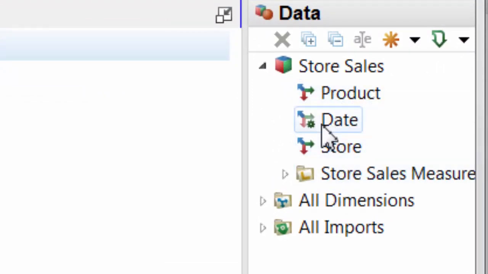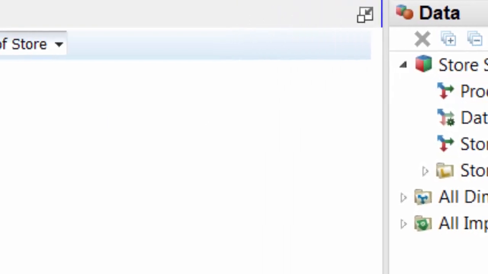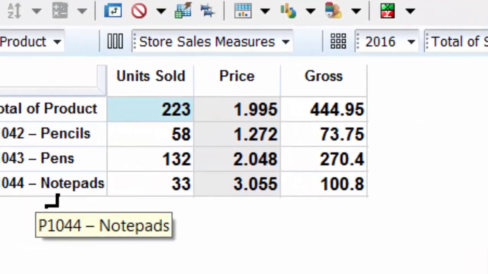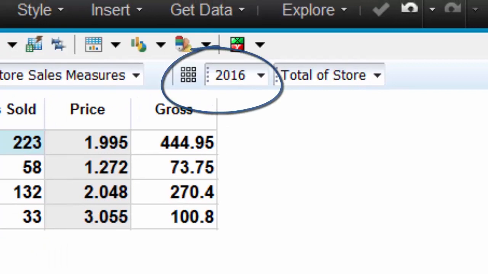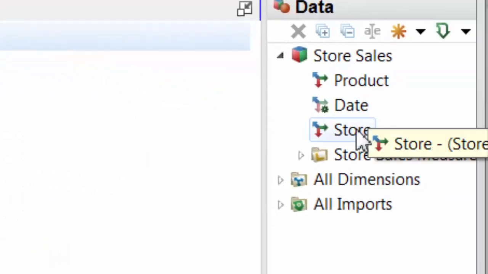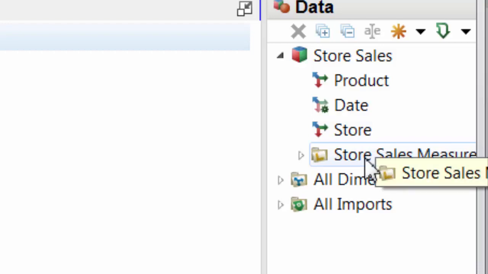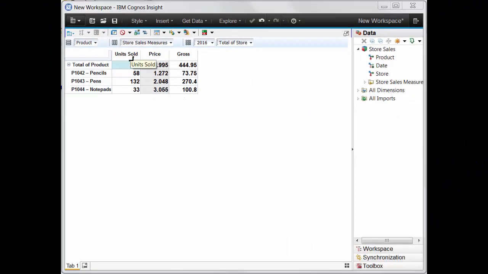So there are 4 dimensions, the first being product, so we sell pencils, pens, and notepads, the date that these products were sold on, the store that they were sold in, and then as we can see here, a number of measures about how that was sold. So the number, the price it was sold at, and then the gross, which is of course the product of our units sold times our price.